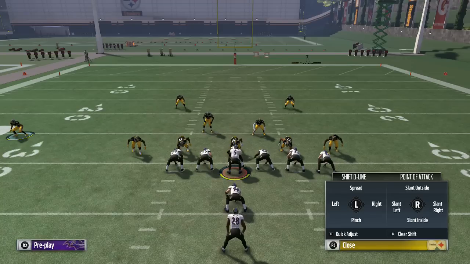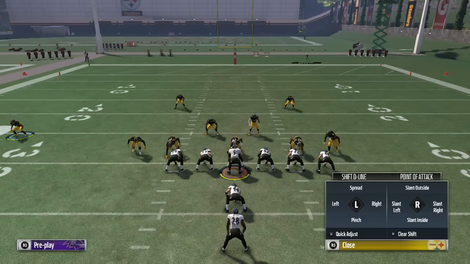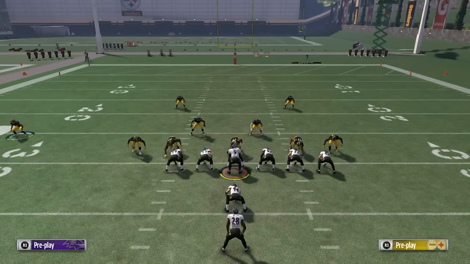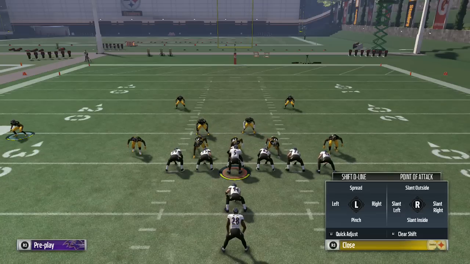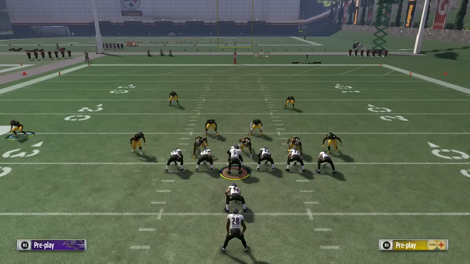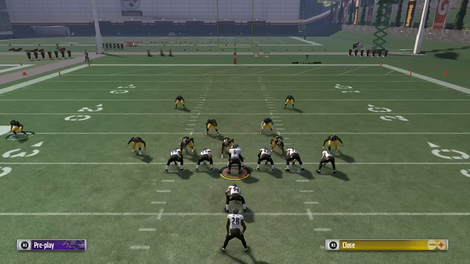To spread the line, you're going to hit the left bumper button, and on the left stick you're going to push up, and that'll spread the line out. Conversely, if you want to pinch the line, you hit the left bumper button, hit down on the left stick, and you're going to take these defensive ends and defensive tackles and pinch them down. If you want to go to the right, left bumper button or the L1 button, take the controller off to the right, and then off to the left, L1 button, left bumper button, off to the left. So this is going to help you do that.